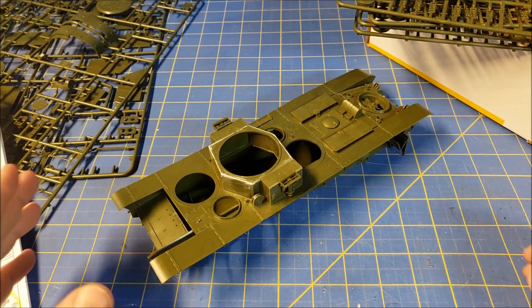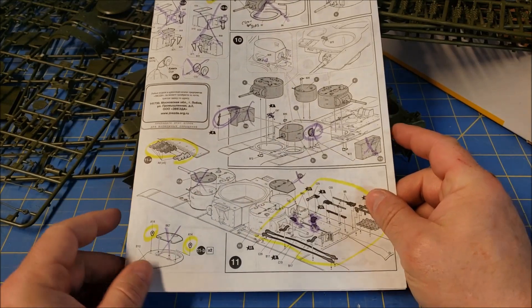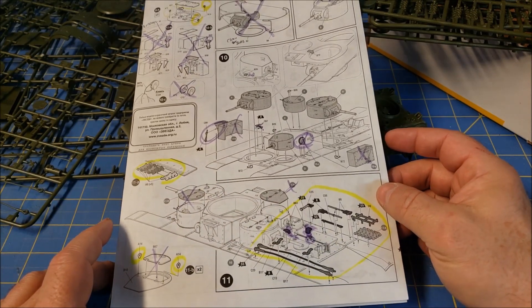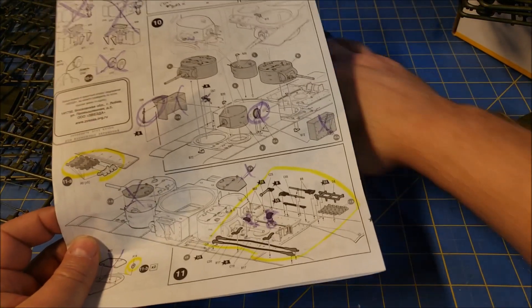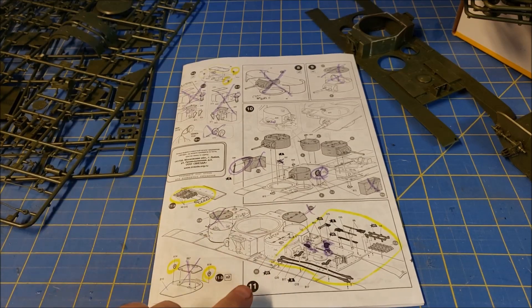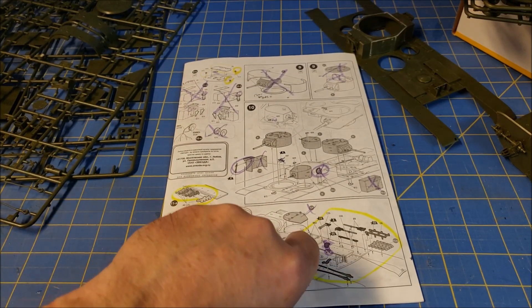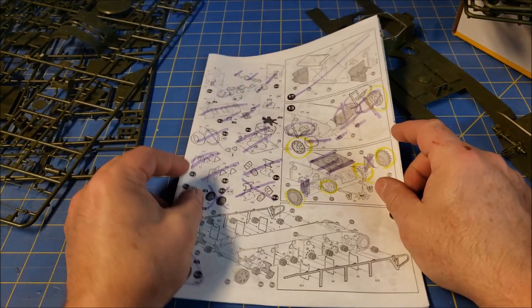I've gotten a little bit more done on the top deck and the bottom hull, and I'll kind of walk through what's been done and what hasn't. So when I left, we were looking at this stuff for the top. I skipped the things I've circled in yellow for future planning purposes — when I go to put this thing together and paint it, I'm worried about breaking things off. So these tool pieces, the extra track pieces that get laid on the top, and the little hooks that will go on top of the turrets — those are things I expect I'm either going to break off or mess up. So let's flip over to the next page; that's really as far as I've gotten.